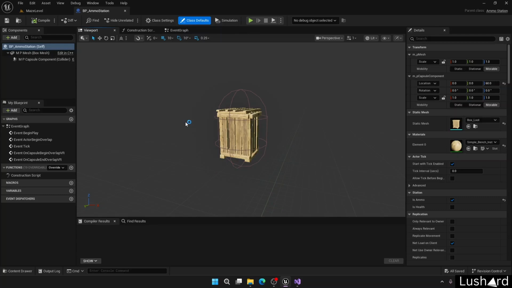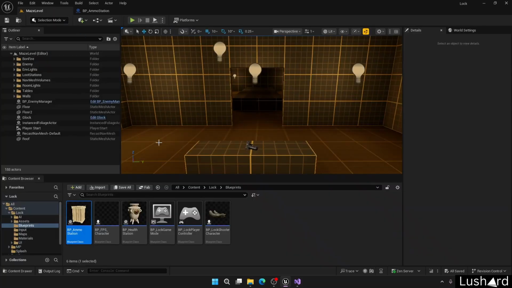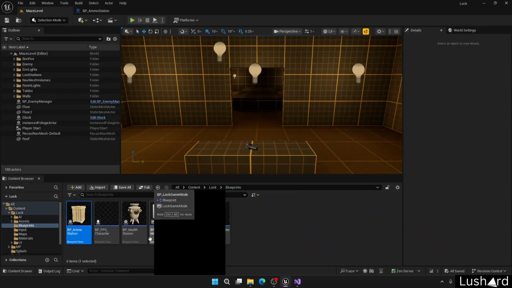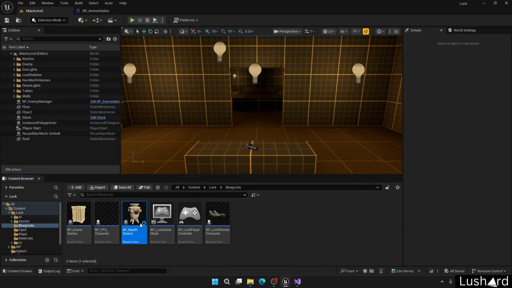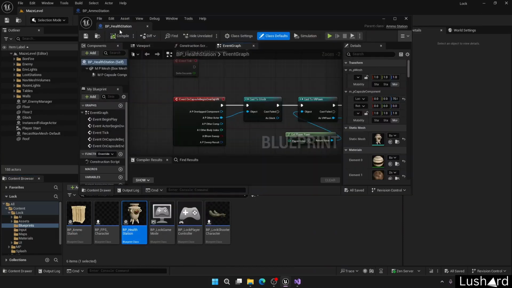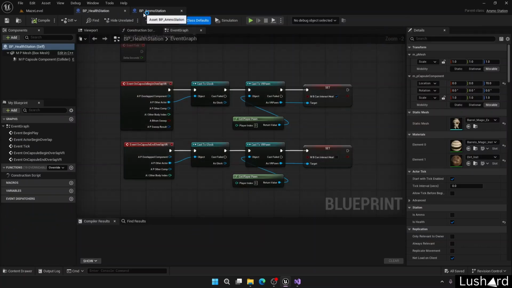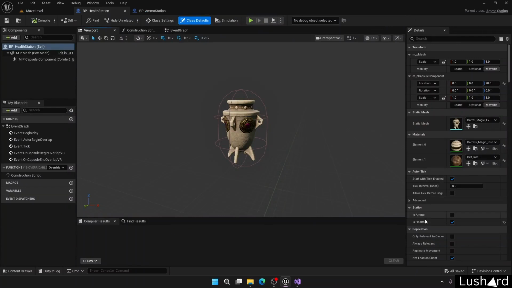And then once this is set up for the health station as well, the same thing. You can see I set it as appropriate with the variable I'm using to keep track of the station type.